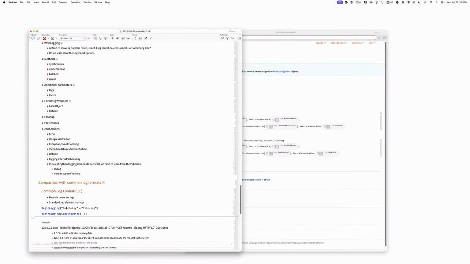So, okay, begin logging to an Apache log with that file name. Or, if you just say file.log, it would default to some file name, but format. Then the alternative would be begin logging to a persistence location. I don't think most of the persistence locations make sense, right?